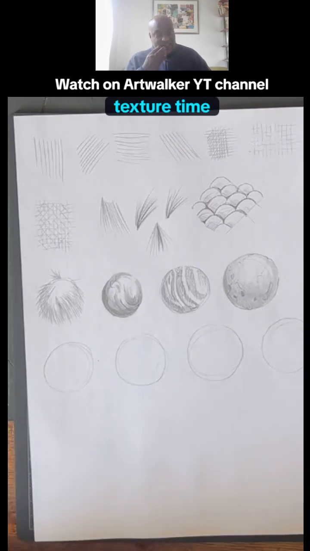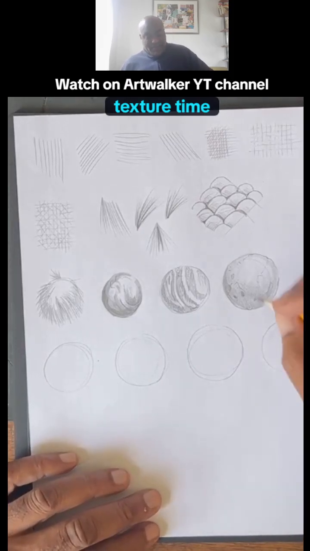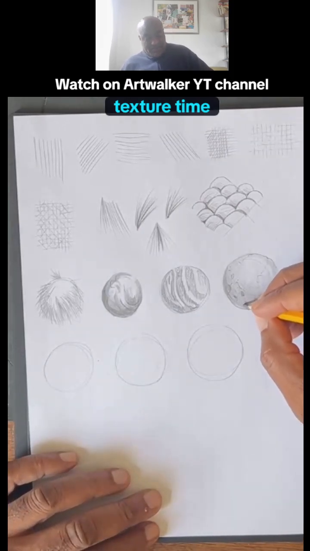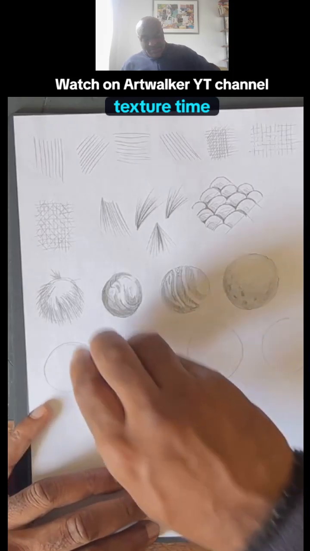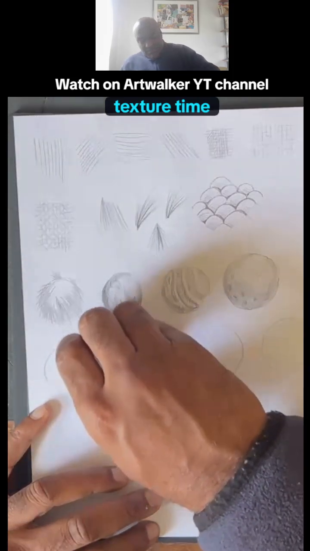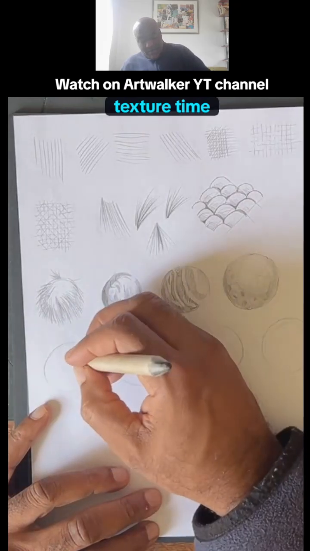Yeah, glass. That's another tricky one. Let me just take this out, right? Because I think a circle is quite hard to work with.